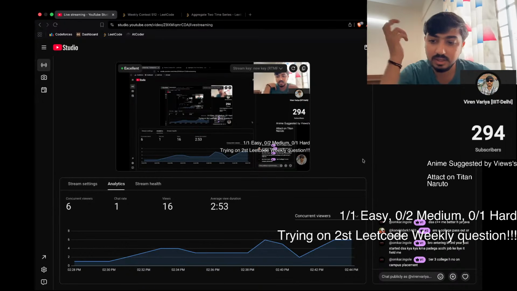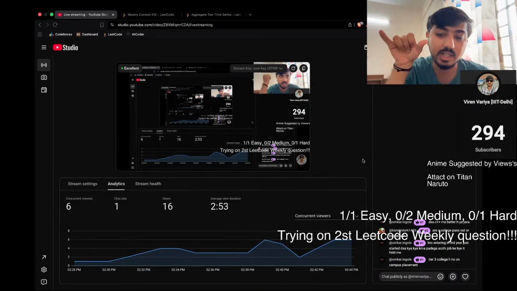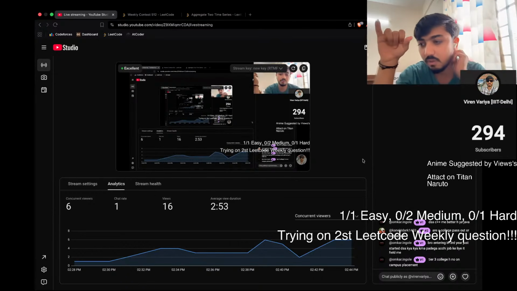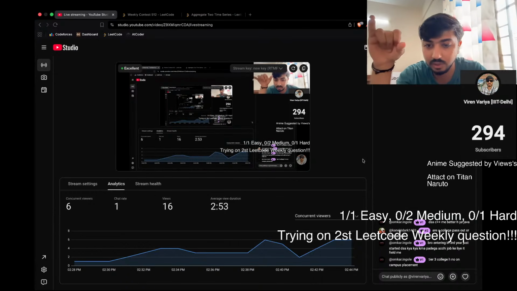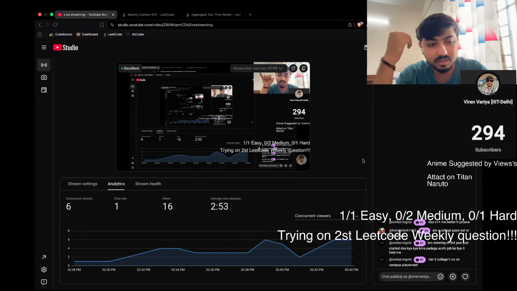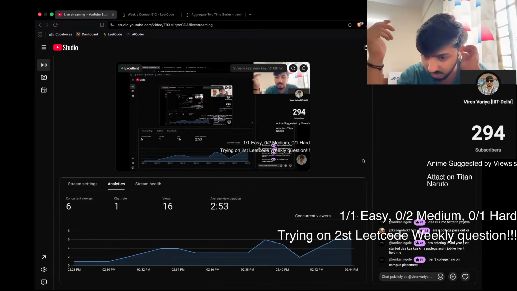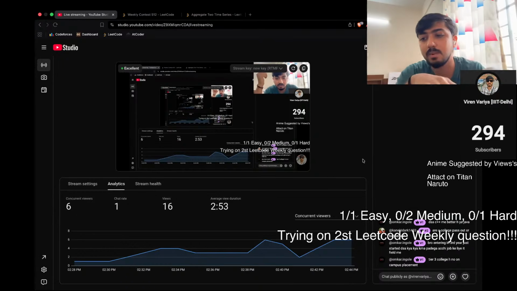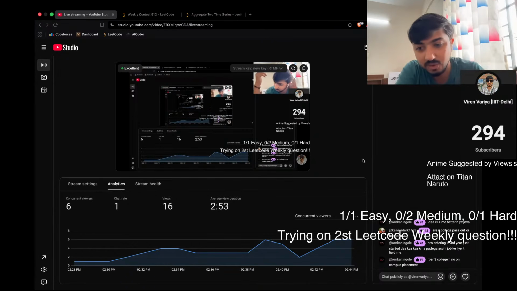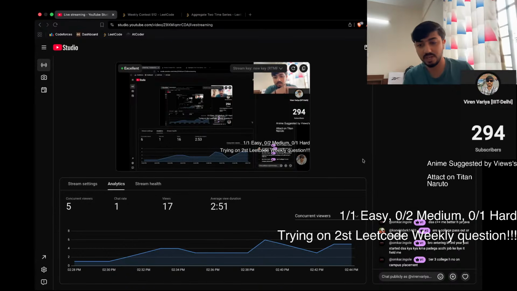These three questions a sheet can easily answer: what to solve, how to solve, and where to solve. You can skip some problems if you feel they are too difficult, and solve them later once you get a decent grip on your logic. So complete the sheet as fast as possible and try to participate in live contests. That's the only way you can crack an on-campus or off-campus interview.